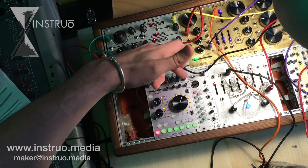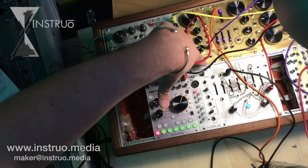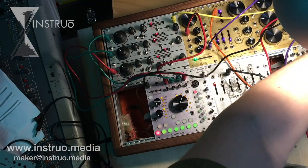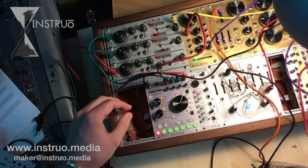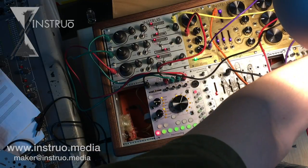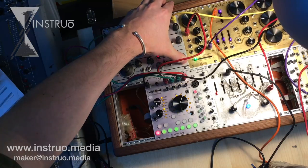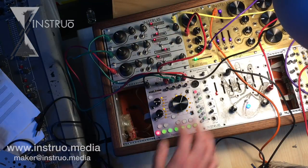And then the 4 CV outputs, root, third, fifth, and seventh, I've got those patched into these 4 oscillators. And let me bring up some volume so we can hear it. There we go. Here's root, and then third. Nice major seventh chord.